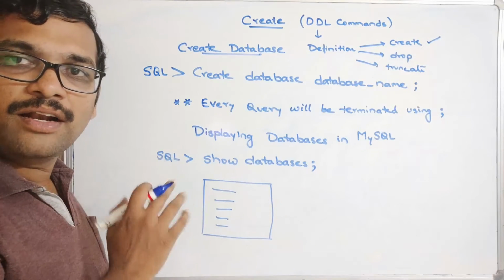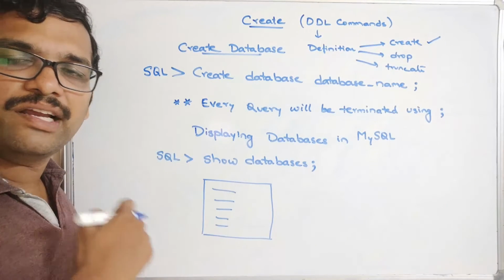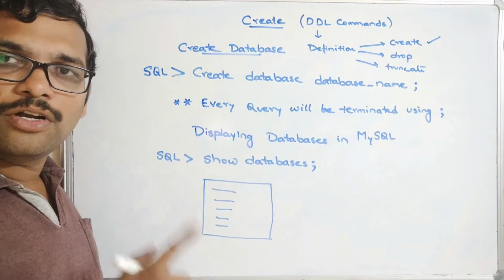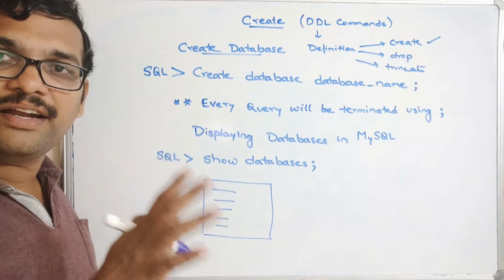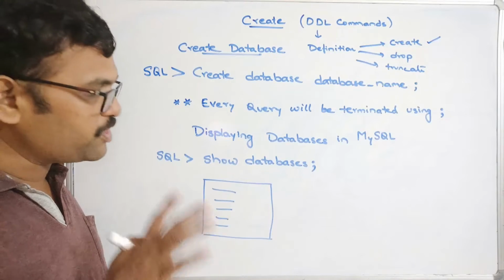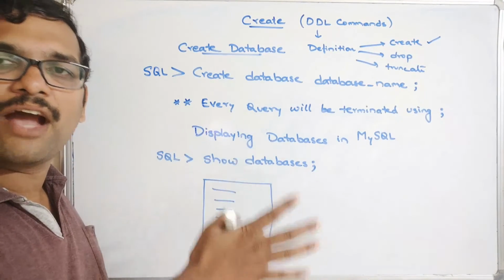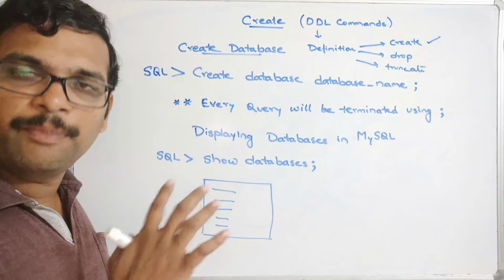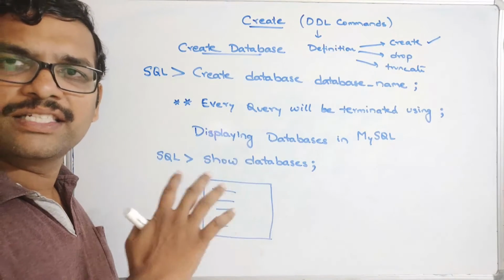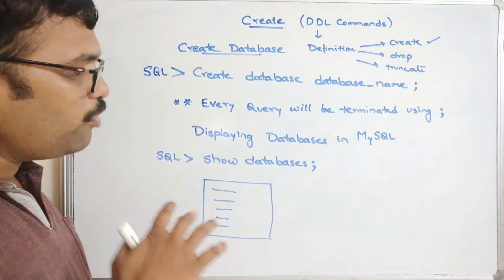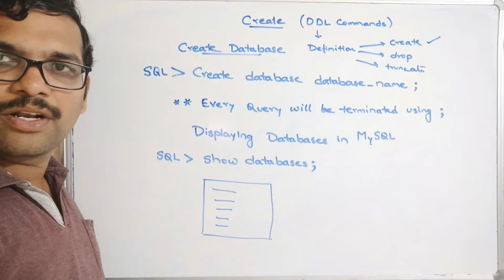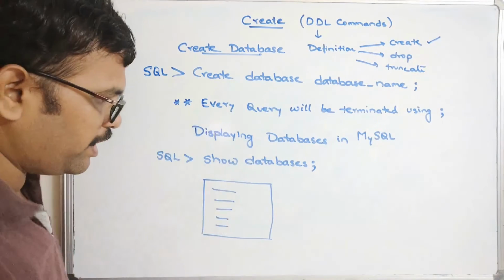Once that is done, our next step is to create a table. In order to create a table, that table should be created in a particular database. So first we have to enter into the database, and in that particular database we have to create the tables and execute the queries. So how to enter into a particular database?